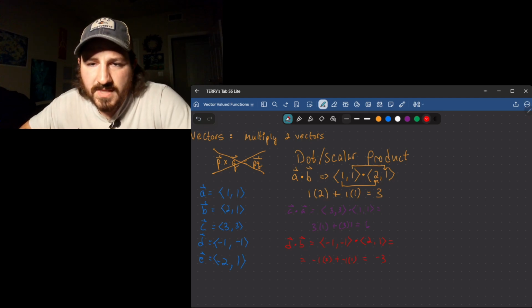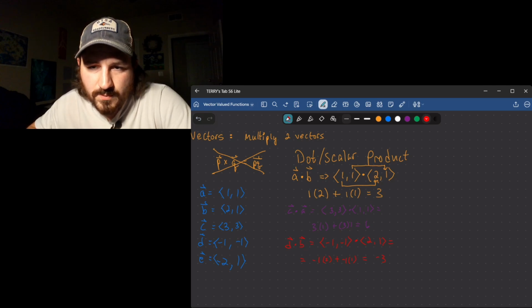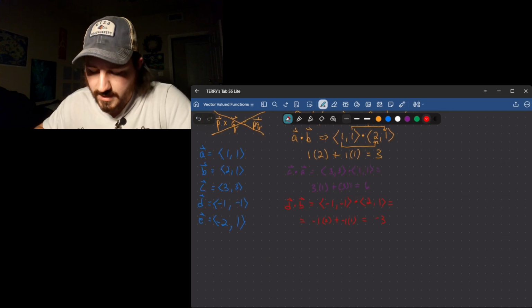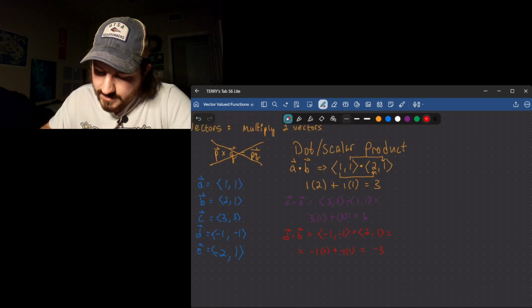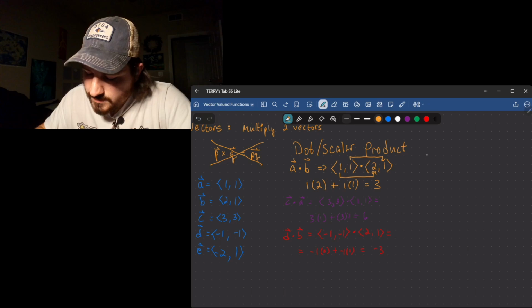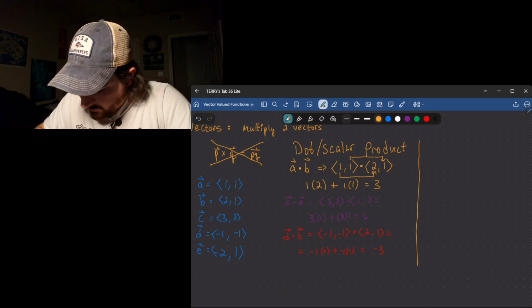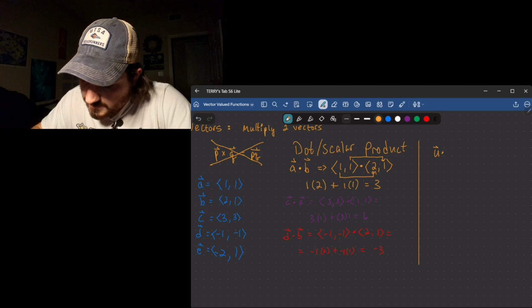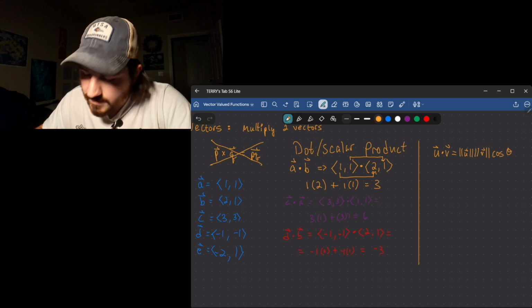That's the quick version of the dot product, where all we're worrying about is the two vectors. But there is a little bit more that goes on behind the scenes of the full dot product. So what we're going to look at now is the expanded definition of the dot product. This formula looks essentially like this. We're going to have some vector u dot some vector v, and that equals, this double bar means magnitude, the magnitude of u times the magnitude of v, and then that's times cosine of theta.